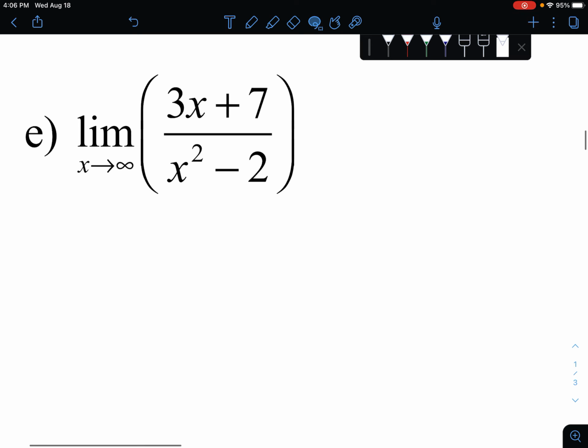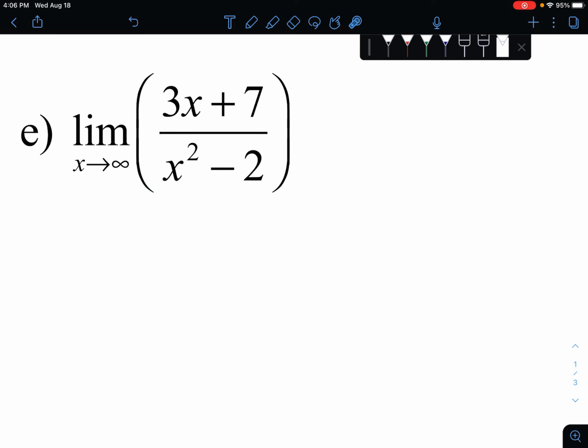Okay, with this one, I like to think about the horizontal asymptote. That is my preference. So in Algebra 2 and in pre-cal, remember that was just where it's like, is it bottom heavy, are they equal, or is it top heavy, so on and so forth. This one I would consider bottom heavy because I have an x squared in the denominator, where I have only an x to the first in the numerator. We will see one in a minute that they are equal to each other.